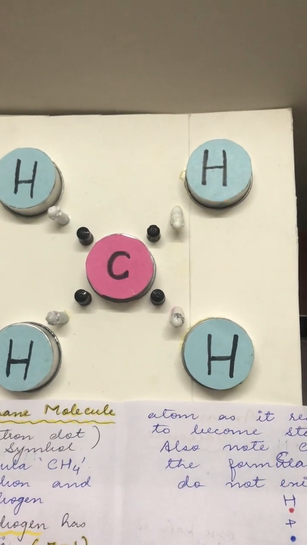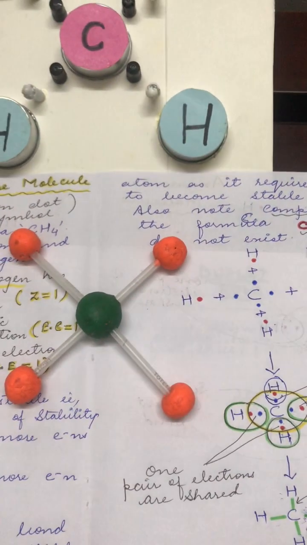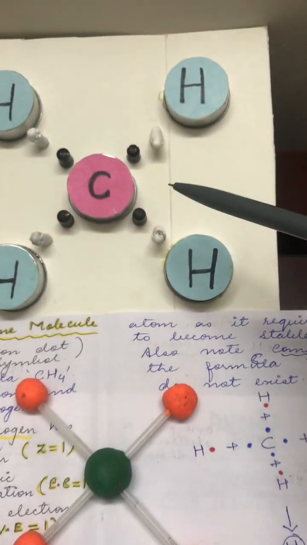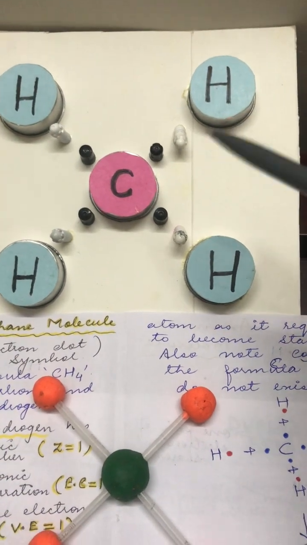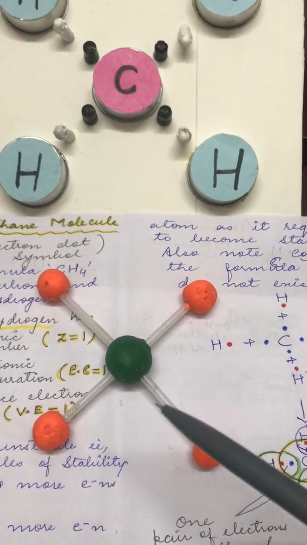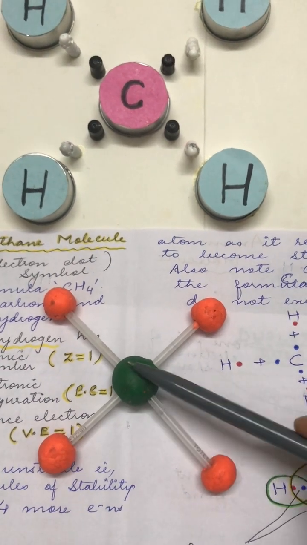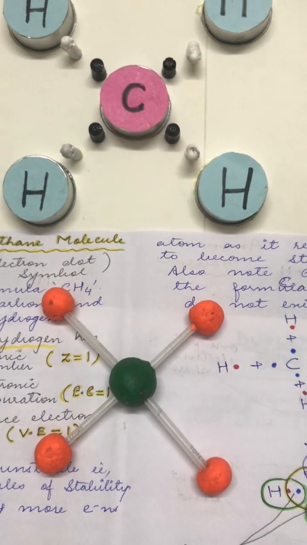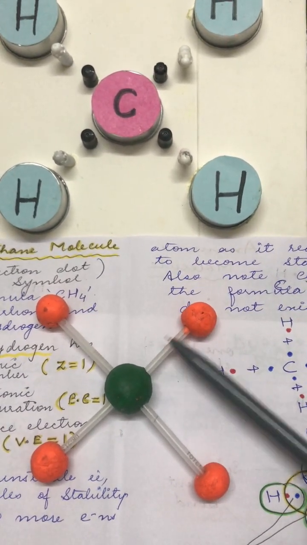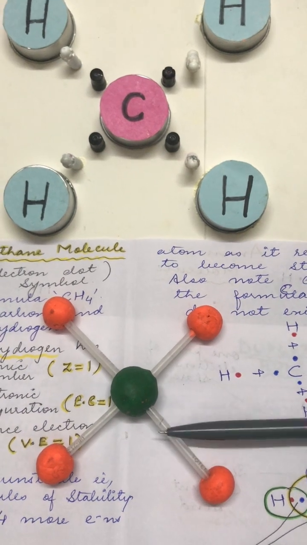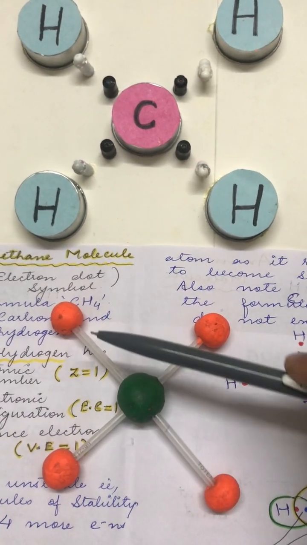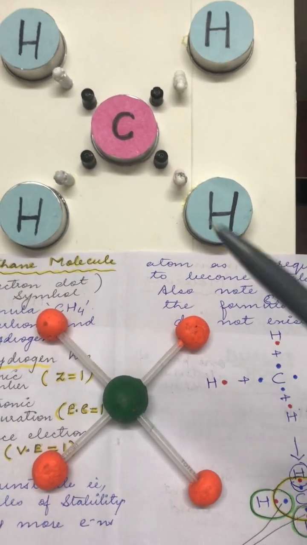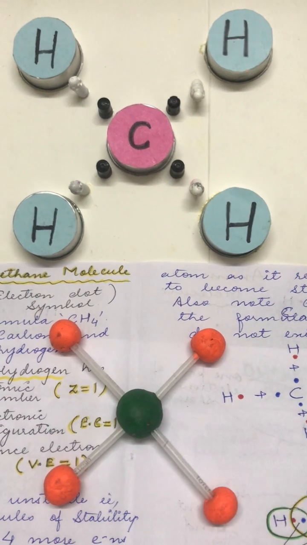So very clearly it can also be shown like this here. This is another model. This was a model shown in a separate way, and this is a model showing pairs of electrons being shared, and this is the model showing a bond formed between carbon and hydrogen. So this green clay in the center is representing carbon, and these orange clays are representing hydrogen atoms. So here there's 1 pair of electrons, so this is 1 bond, second pair, second bond, third bond, and 4th bond. So in total there are 4 single covalent bonds formed between carbon and each of the hydrogen atoms.